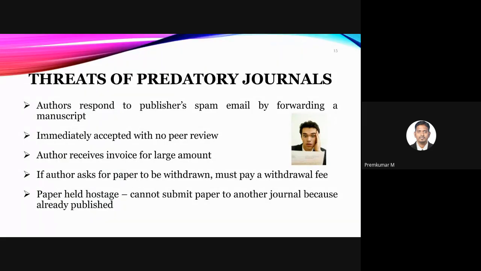When you submit the paper to those kinds of fake websites, within one or two days you'll get acceptance, and they will ask you to pay a large amount in dollars. Since we have a lot of pressure, what people do is pay the money and publish the paper in the predatory journals. Okay, so when you do that, what will happen? You'll be losing the money, you'll be losing the paper, and also you'll be losing the indexing, because this paper will not be indexed even by Google Scholar. So you have to keep this point in mind. Don't submit your paper to predatory journals.